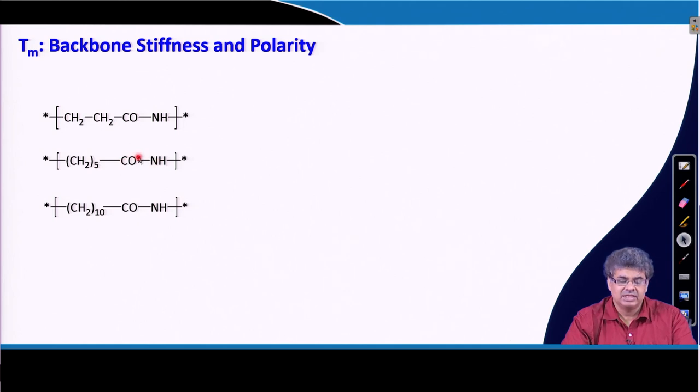Now, these groups increase the intermolecular attraction because of the hydrogen bonding possible between the amide groups. Hence, going from this molecule to this, we are also decreasing the polarity and intermolecular attraction between the polymer chains. So, both factors are working in sync, hence the Tm should be expected to go down as we go from this polymer to this and then. So, let us see the numbers. This is around 110 to 200 degrees, so 52 and 42 degrees centigrade.